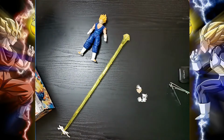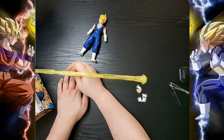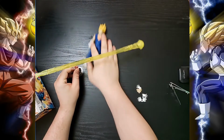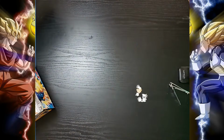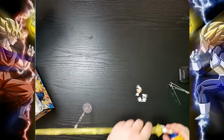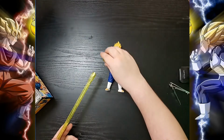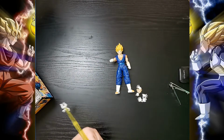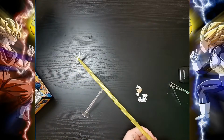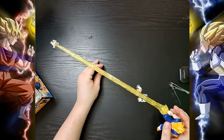So this stand then is supposed to help support this massive abomination of a piece. So let's see if we can actually get it onto his arm and support it all the way and have it stand and look good. Well, for crying out loud. Only goes on one way. It can only go on one way. There we go.